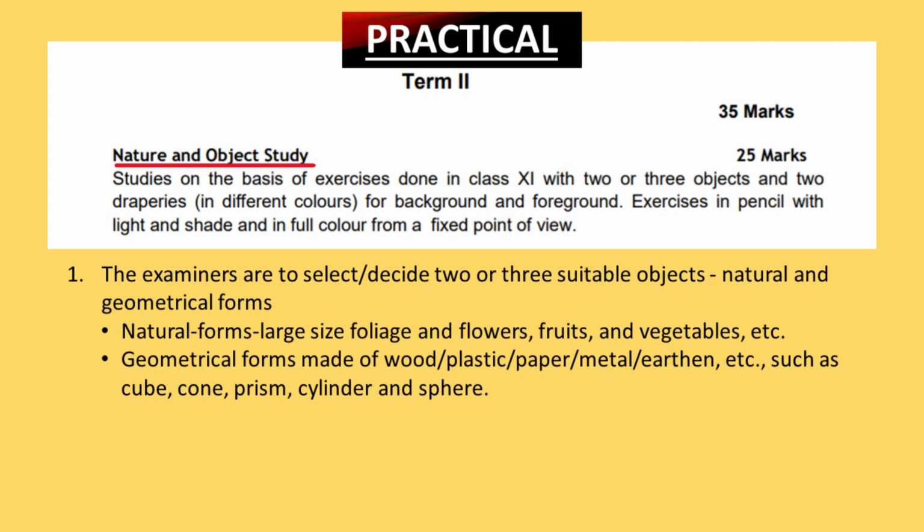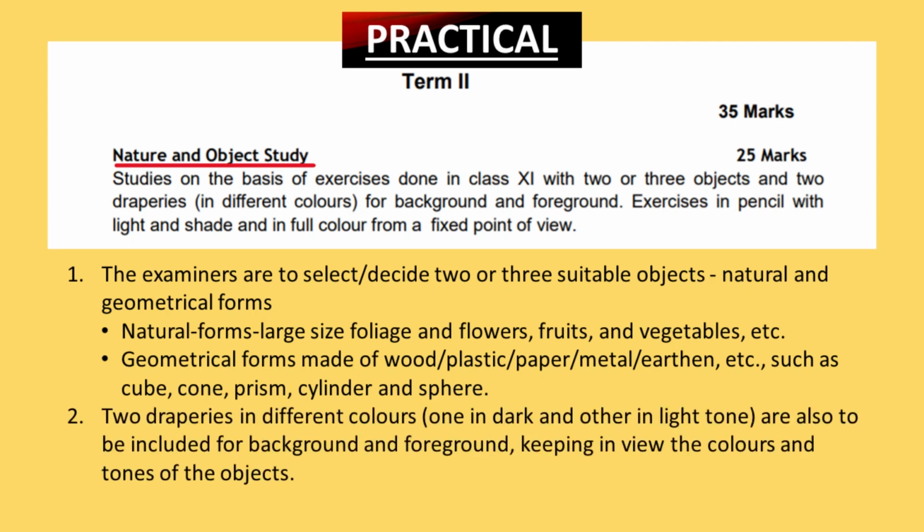Along with the objects, you will also have to do 2 draperies in different colors, one in dark, other in light tone, which are also to be included for background and foreground, keeping in view the colors and tones of the objects. So whatever goes in contrast or whatever gels with the objects will be put in the background as 2 clothes hanging behind them.